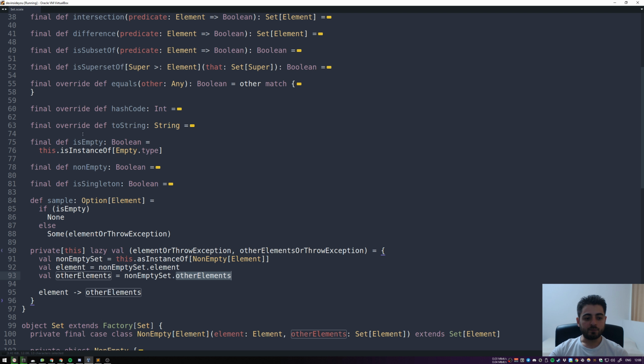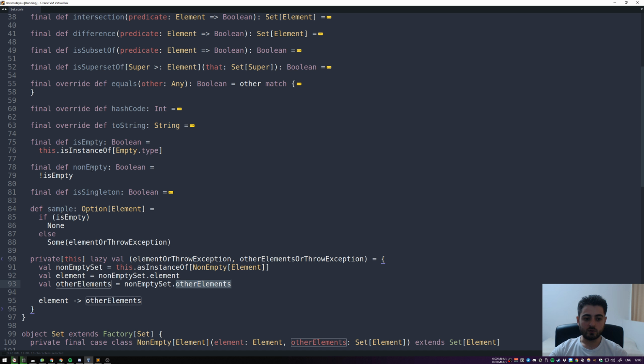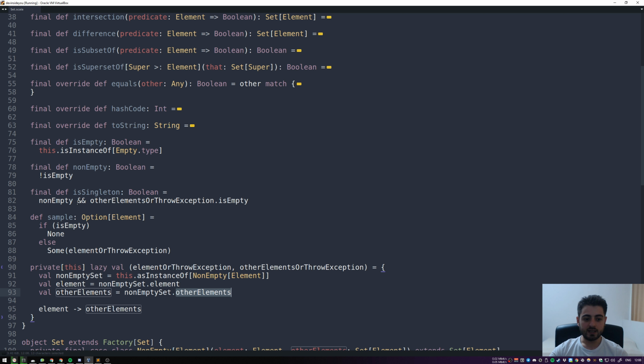Also notice that if we look at the method called isEmpty, it also seems to be fast, right? And if you open nonEmpty, it's also kind of fast. If you open isSingleton, it just accesses nonEmpty, which is fast, and it goes to otherElements or throws an exception, which we just discussed. It's also fast and just asks them if it's empty. So if you draw the graphs for all of these, they will look pretty much the same, but the values would be different. Let's do that real quick.